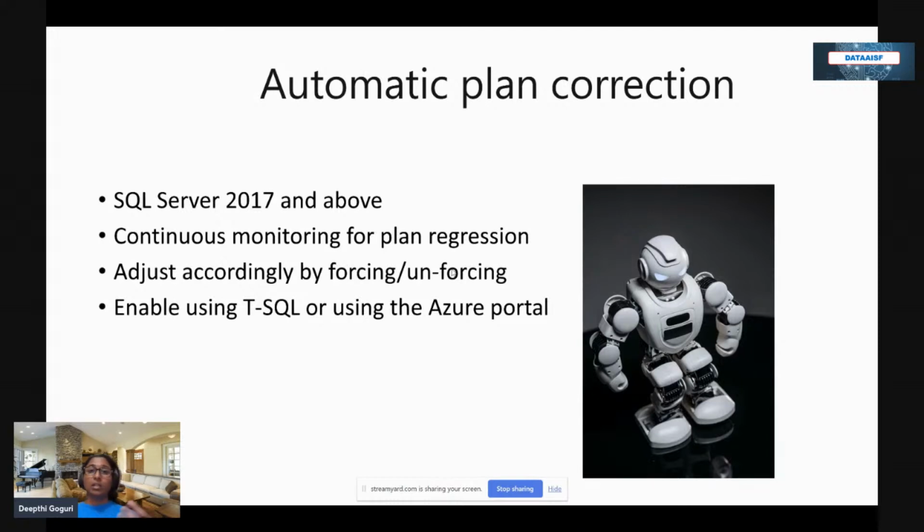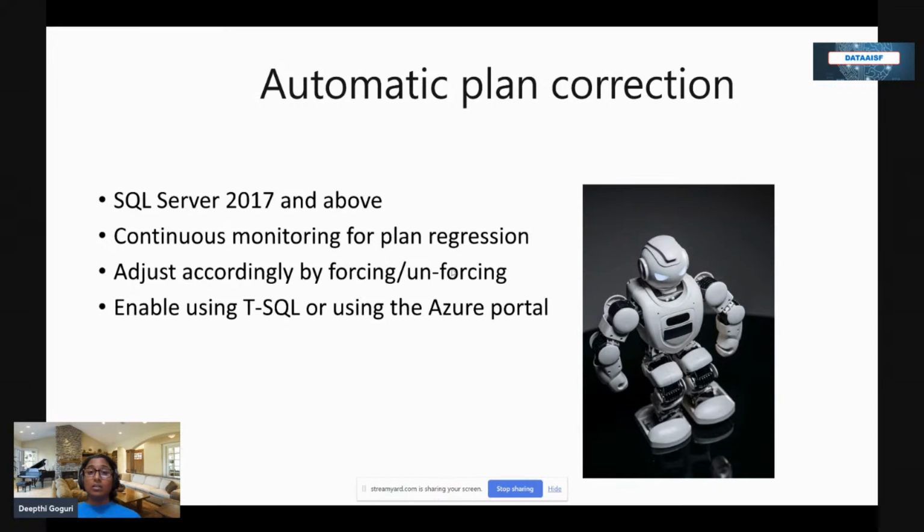Like if something happens and your plan is not working fine, then you will go ahead and check what was going on, what my plans are within the Query Store. That's when you will take advantage of Query Store, right? But with automatic plan correction, you do not have to manually look at what the good plans were and whether the plan has been changed, whether the forced plan that you have forced is still being used, right? Because there are always chances of SQL Server generating new plans and then using the new plans.